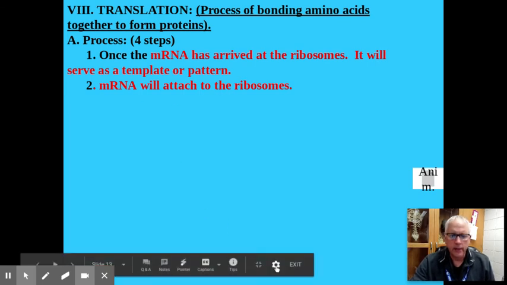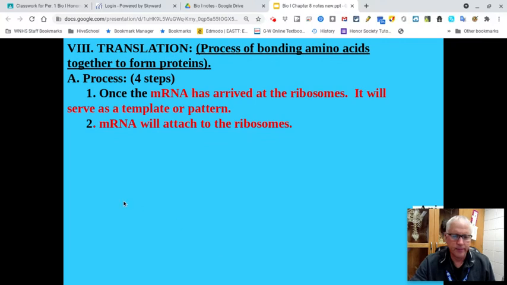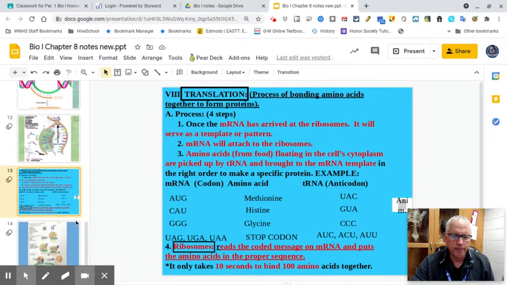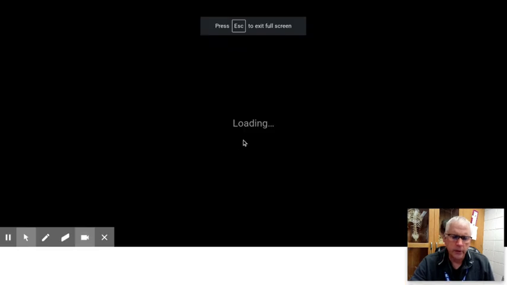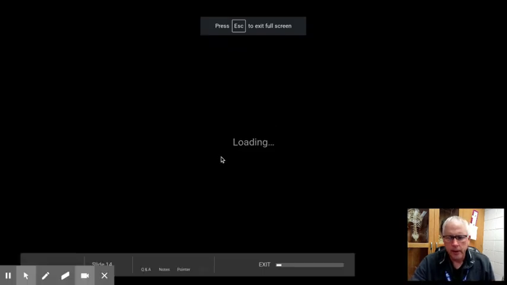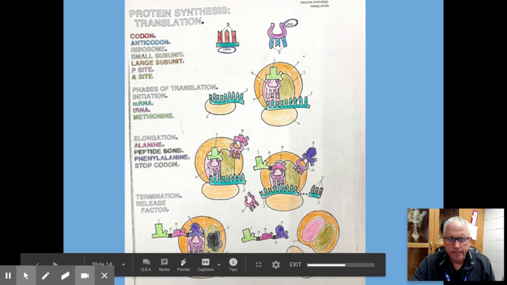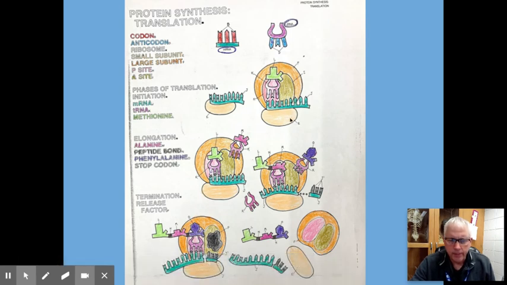Okay. So let's do a little bit of this at a time. Let's look at the diagram. So that's what we're showing here. If you look at this picture, here is messenger RNA arriving. And it's going to attach itself. This big blob thing, it looks like a bun, I think. It's already going to attach itself. So messenger RNA is in green. It's going to attach to the ribosome right here.